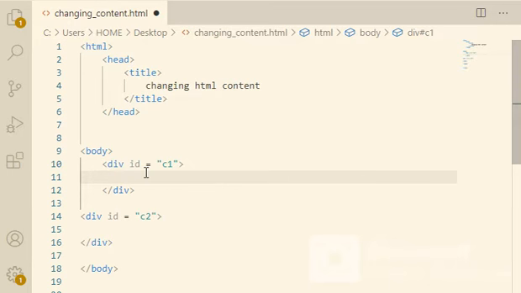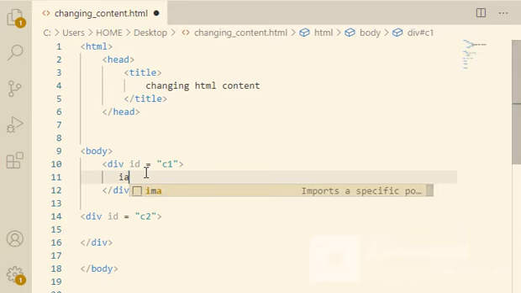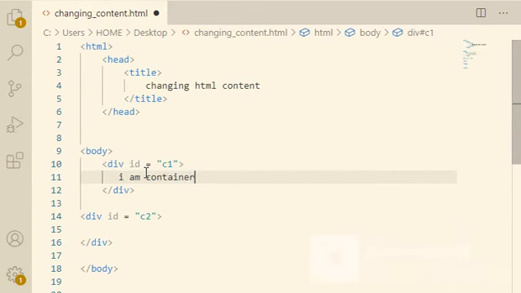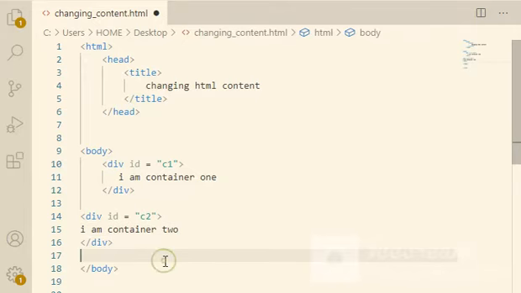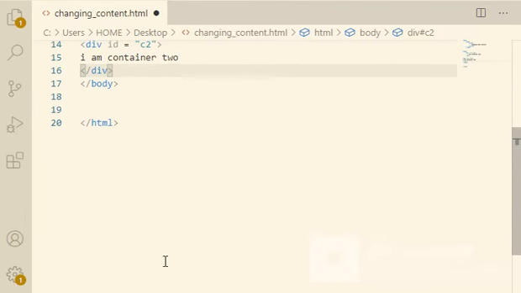So we're going to say I am container 1, and then here I'm going to say I am container 2.